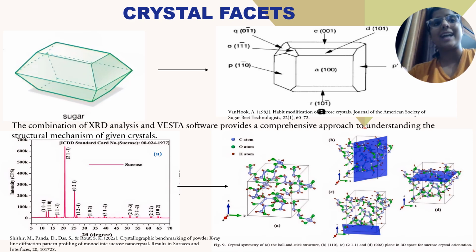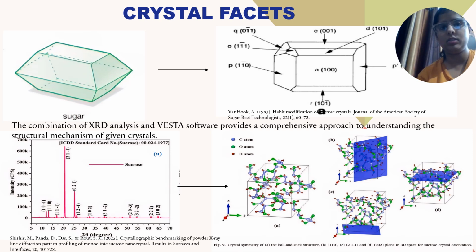The crystal axes A, B, C are all of unequal length, and the angle beta between A and C is slightly greater than 90 degrees, giving the crystal a tilted prismatic shape. To see the beta angle, we can see the plane A, that is 110, and the plane C, which is 001.